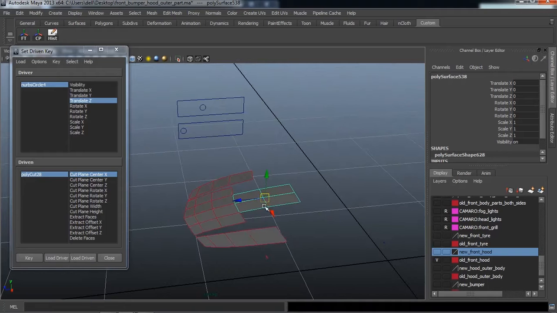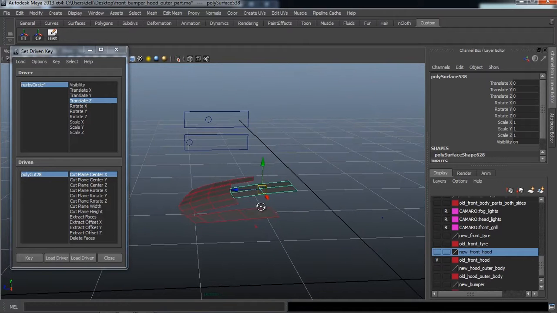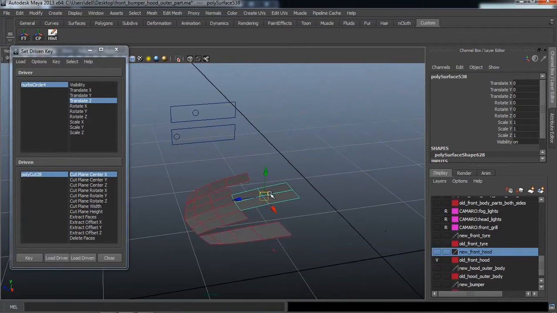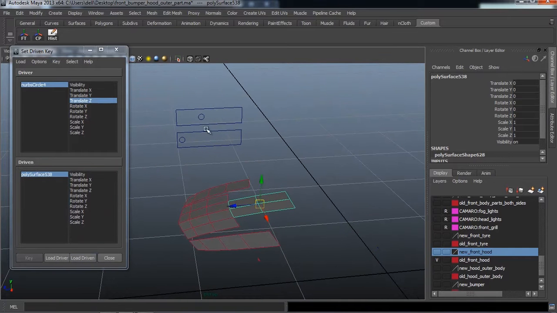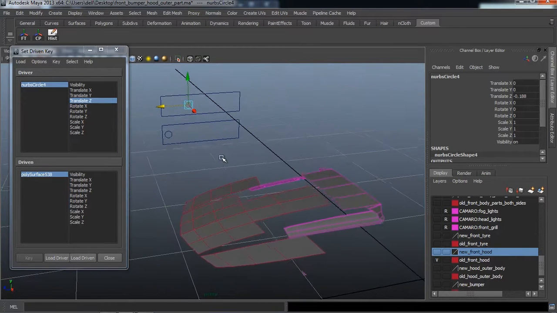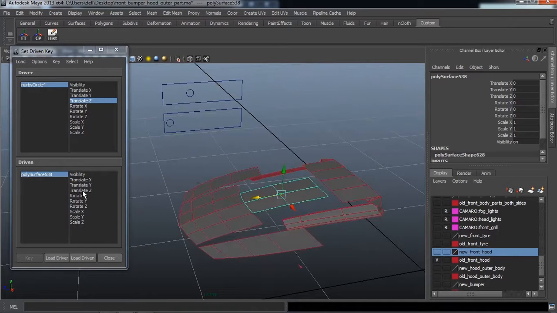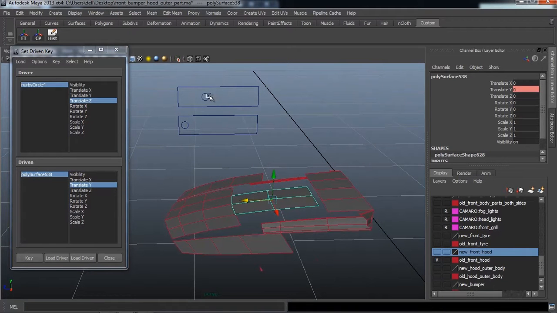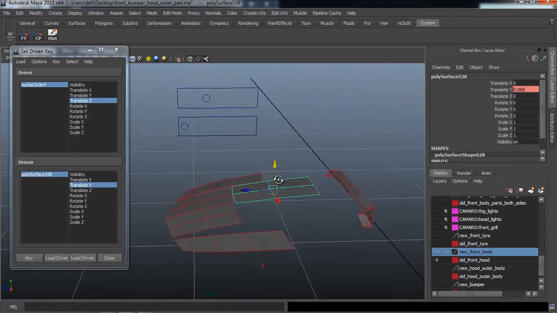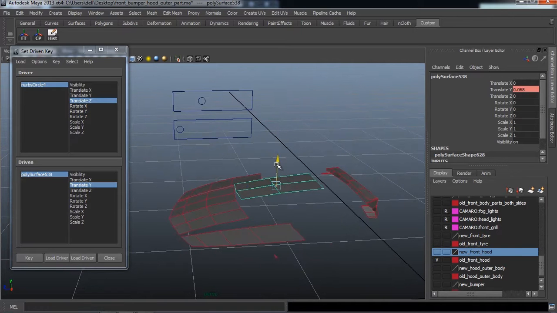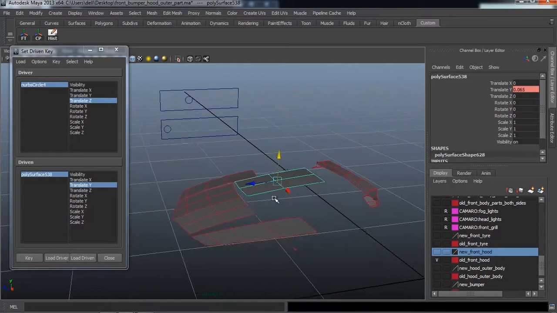So for that what we'll do is first of all we'll key its Y axis. So we'll make it the driven object. So we'll take this controller slightly backwards like this much and select this object, take the Y axis, make it key, move it slightly forwards, take it slightly upwards, press key.